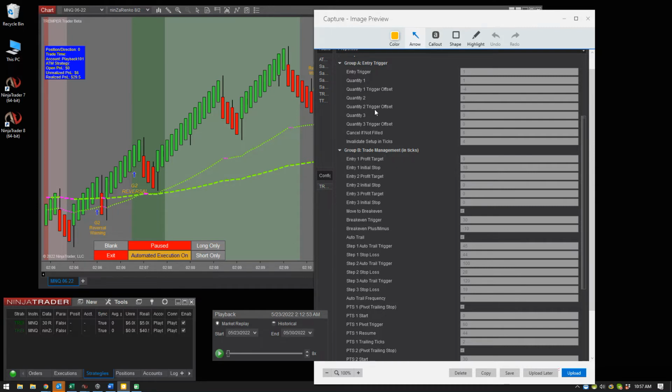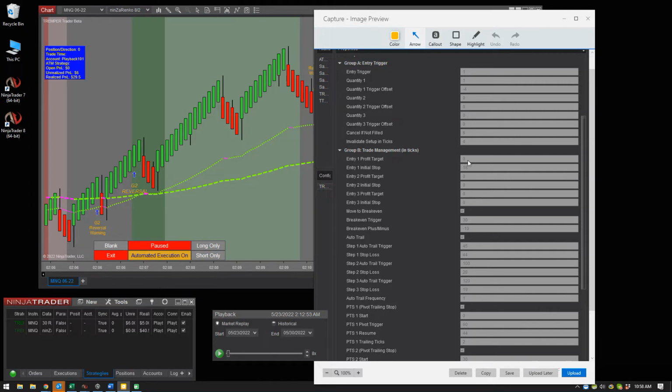So for instance, with entry 1, it goes hand in hand with you having a stop. Well, I guess you don't have to, but I want a stop. So if you have 0, you don't have a target, and I think you saw it in an earlier section. I didn't have the target on there at 0, but if you put a target in there, then it has the stop to go with it, and then a target and a stop and a target and a stop for all 3 sections.